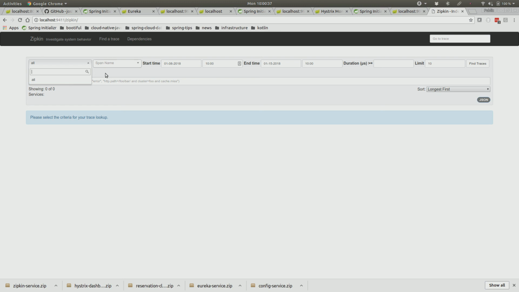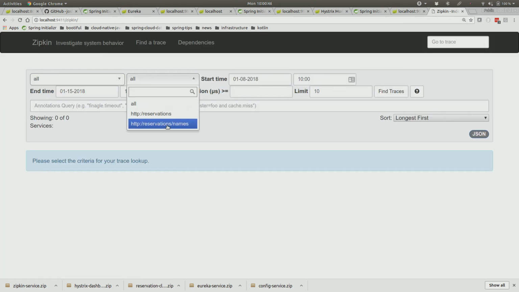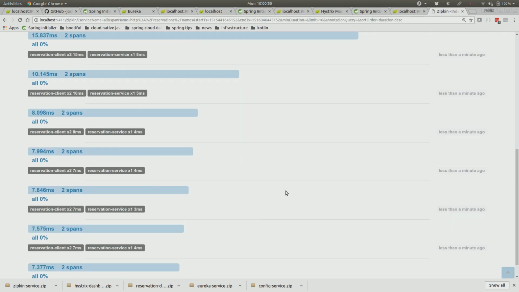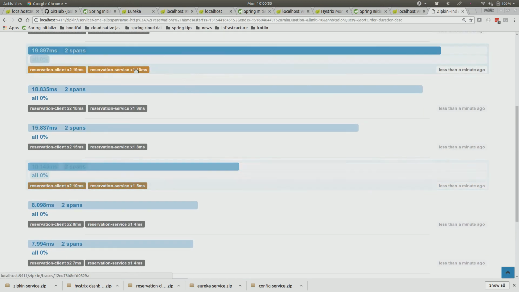It's telling us that we have a number of different endpoints across our different services. Let's go ahead and there we go. If I make requests from the client to the service, you can see that the data is coming through. If I go now here, it shows me that the requests have gone through different endpoints. I go to the names endpoint, for example, hit find trace, and I can see that there have been a number of different requests that have gone through these different endpoints.